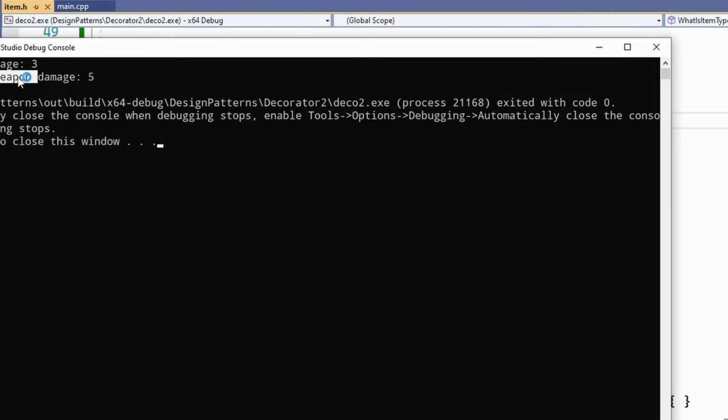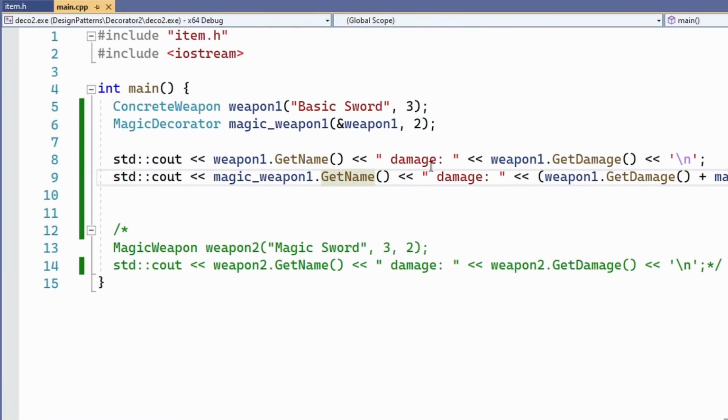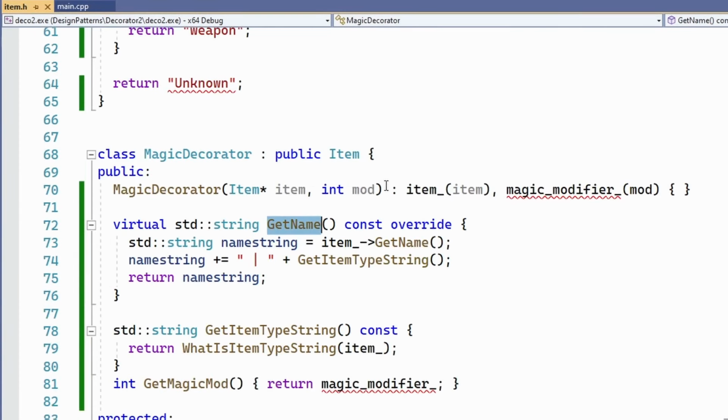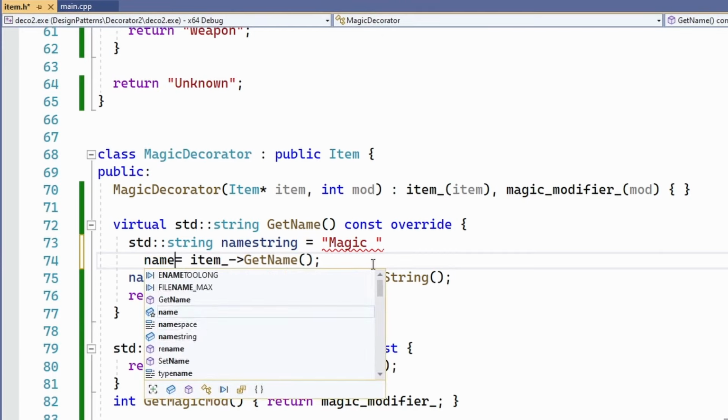And we have a basic sword that now says weapon. You know, we should put magic on there if it's magic. Right here on this get name. See, we're building up the string. We should start it with equals magic. And we can really work this name up to be as specific as we want.